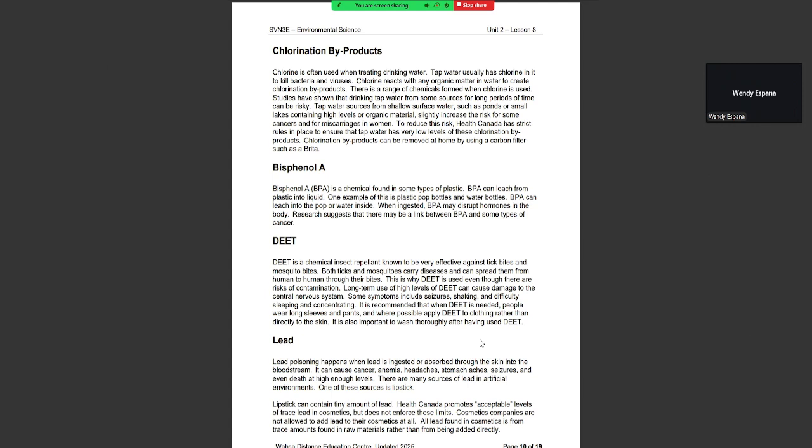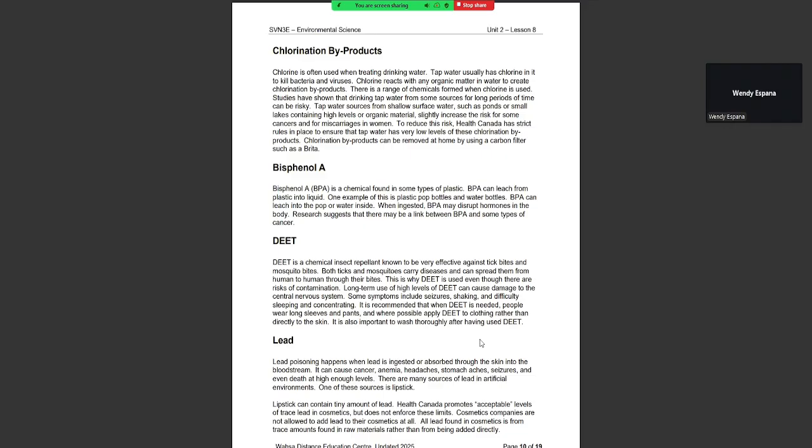And so there's now studies that show maybe drinking tap water for a long period of time in a town or city could cause some issues if there's chlorine byproducts with it. However, most water produced by a town or a city is tested quite a bit, and so the levels should be monitored. Remember, we talked about testing and monitoring.